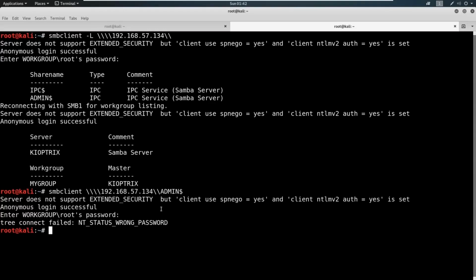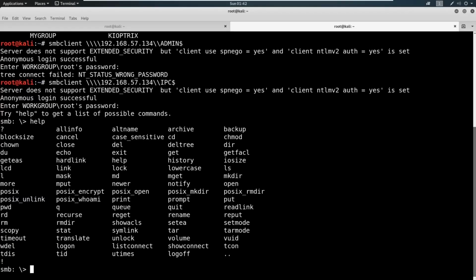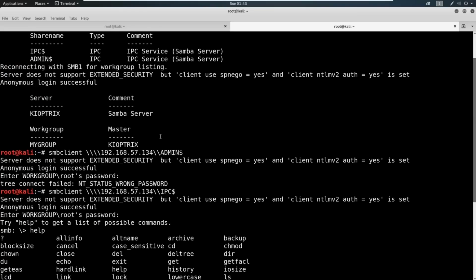That's unfortunate. We could also try, as a proof of concept, to see if IPC works. Hit enter on that, and you can see now we're actually in this. This is interesting. We could say help to see the list of commands, and it's very similar to being inside of a Linux machine now. We can do something like ls to list the files, and we're actually access denied here. So this is what we call a dead end. We can't really access this, so we don't have any extra information gathered.